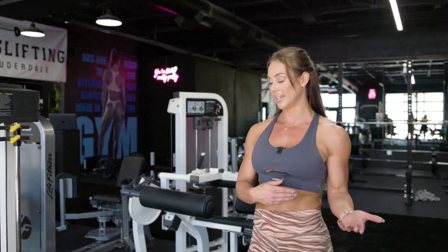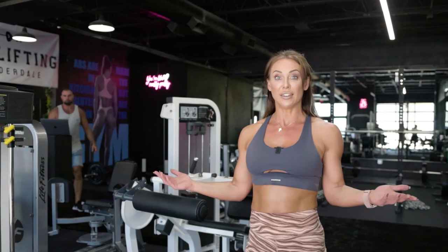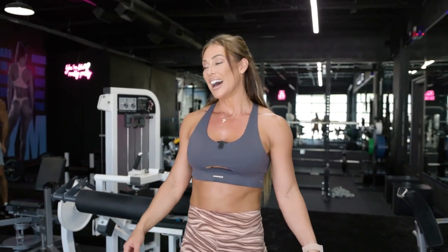You're going to wait for another 30 seconds and perform another 15 reps, and then one more set. So you're going to do three sets under blood flow restriction after that initial 30-rep set. Once you've done that, you're pretty done. You're going to feel a lot of pain, which is normal.